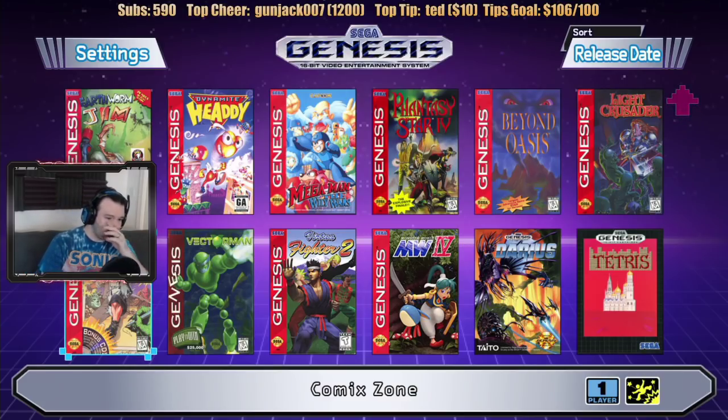Now, Comic Zone is a game that is a side-scrolling beat-em-up, but it has interesting elements to it that make it unique, and it features comic book characters. Which is neat because back then, not a lot of games were comic book tied. Then they started doing like tying games like X-Men, Batman, etc. This is its own unique plot. Pretty neat. It's pretty challenging as well.